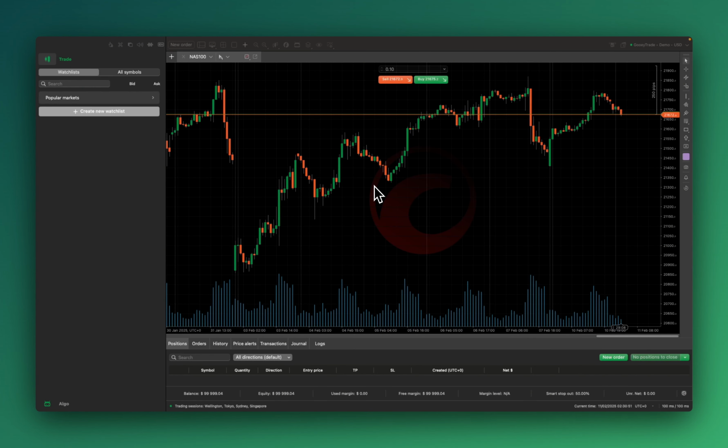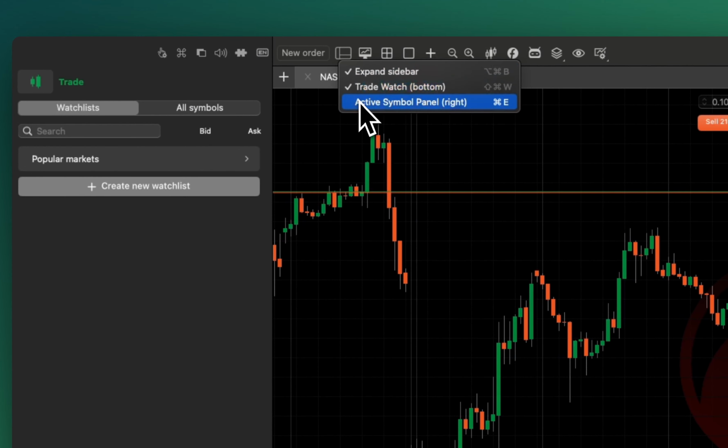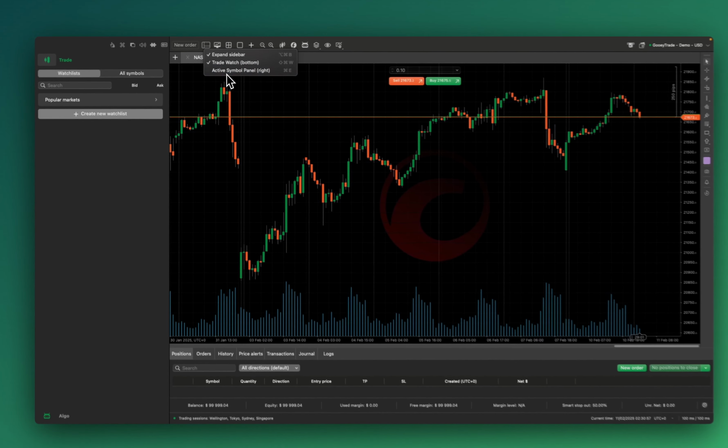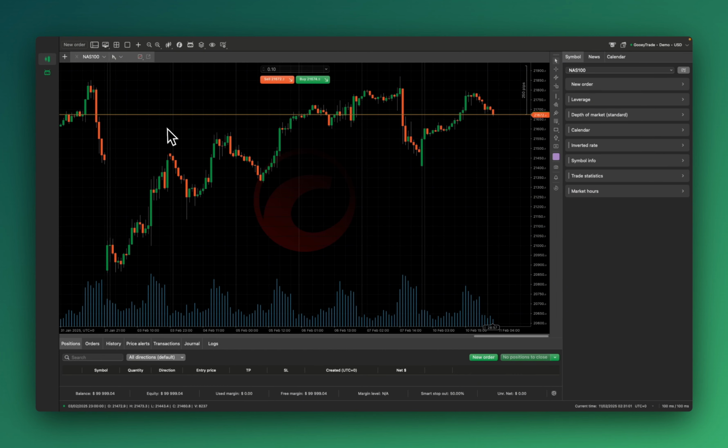Look at the right hand corner right now. I'll go to the top. I will choose to maximize the active symbol panel while also closing the left sidebar at the top. Now, this is one of the cooler features I think cTrader has compared to traditional older fashioned type platforms like MT4, MT5, if you will call them that. I think this is a good part and a good win for people using cTrader, right?